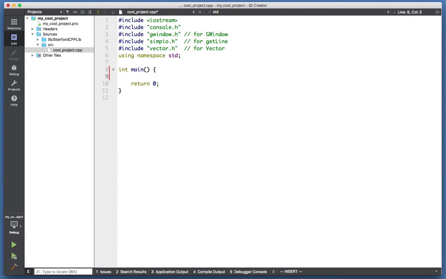So let's turn this into a hello world program just to see if it works. cout hello world. And that should do it. So I'm going to go down and I'm going to debug here. And once that actually finishes compiling, it should pull up our Java window that shows the console, and we should be all set. Of course, it's taking a while to compile.